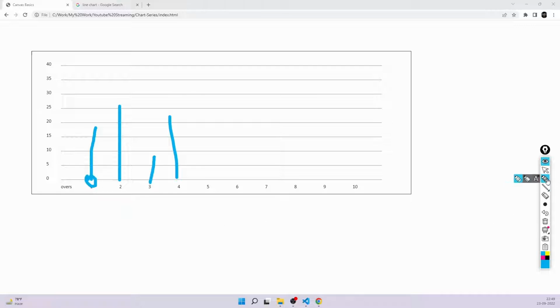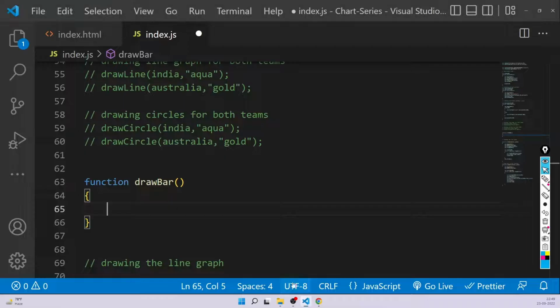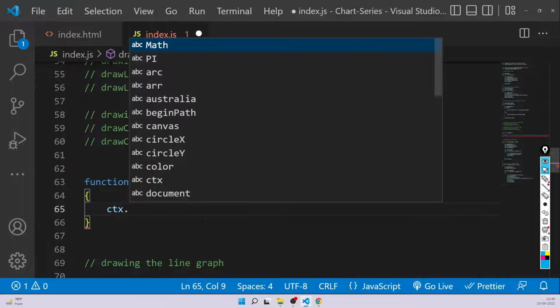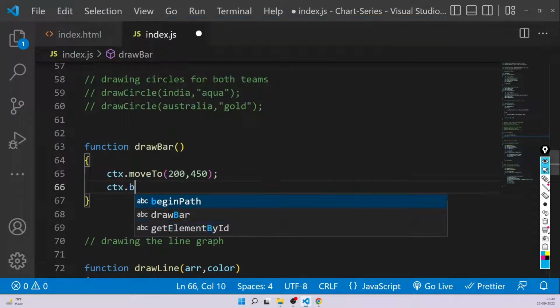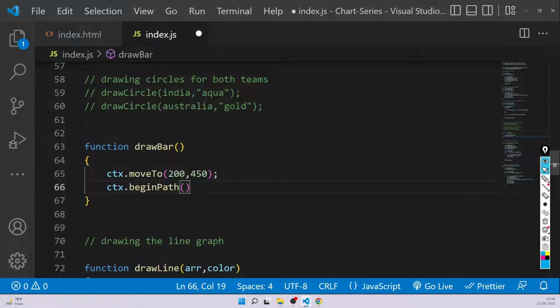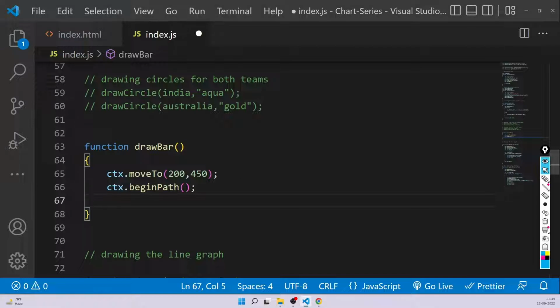So first move to. Okay. So move to at this place. So this is x 200 and y 450. So let's go. First of all, let's move there. So ctx.moveTo, we can simply say 200 on x and 450 on y. That's okay. And then simply ctx.beginPath, and finally we need some variables because we want the calculation. So this will also receive an array because we need to give an array of data because now we're creating a function. So I'm going to give an array of data, and let's apply the loop.